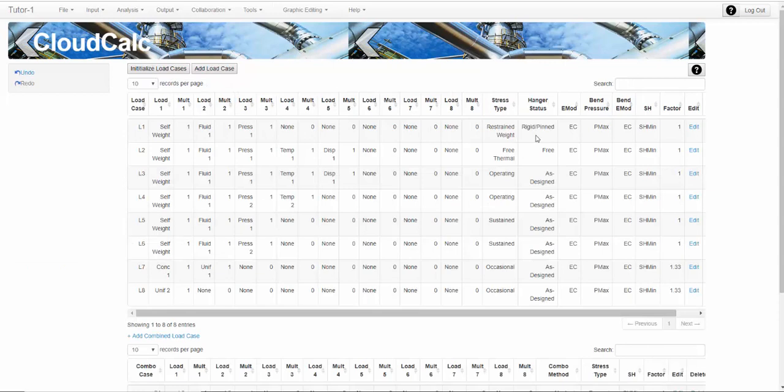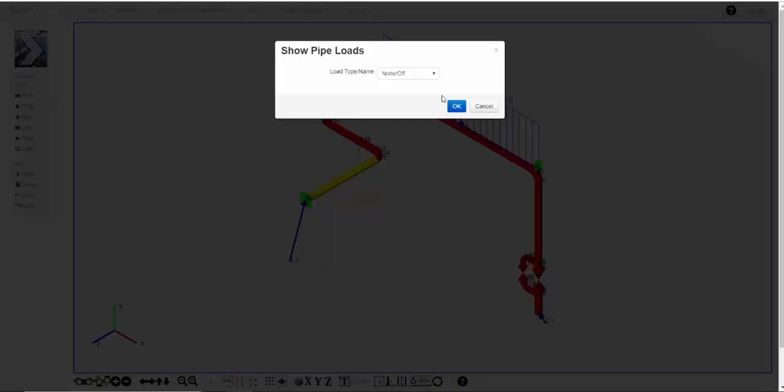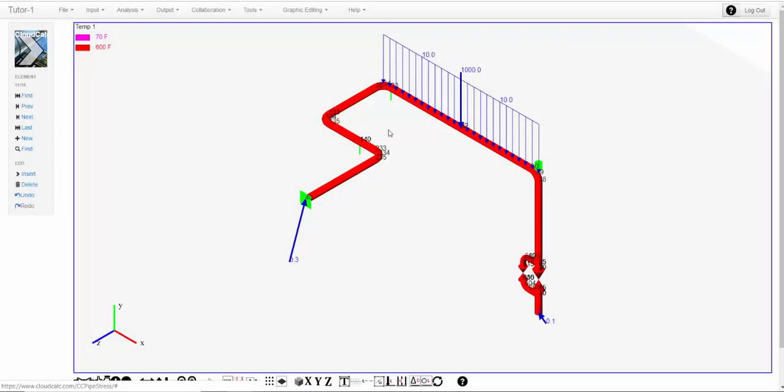comes up with, because there are spring hangers that need to be designed, a restrained weight, a free thermal case, and once we've picked out the springs, we have operating cases, which has 2 temperatures. Oh, I forgot to mention that. Let's look at the 2 temperatures. Temperature 1 is 600 degrees, the entire thing.